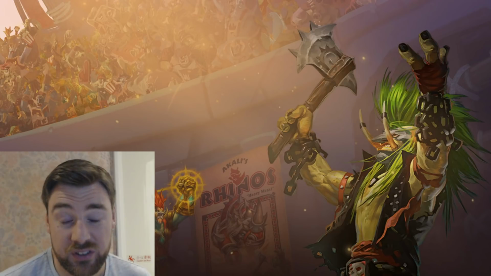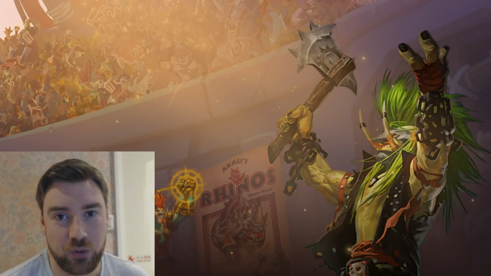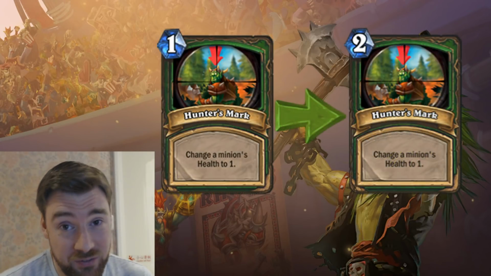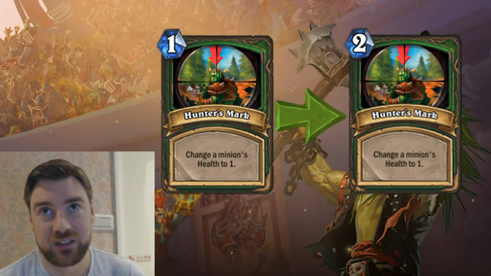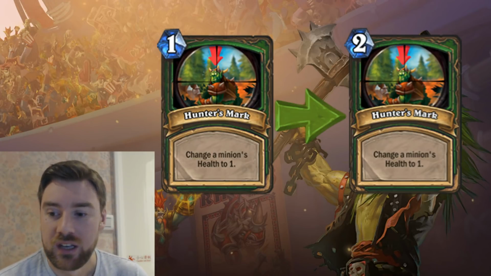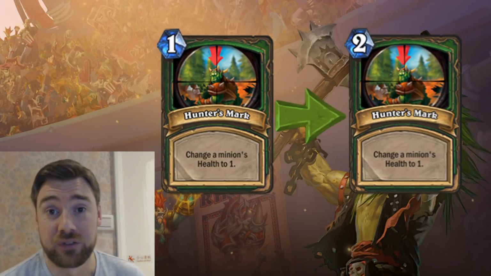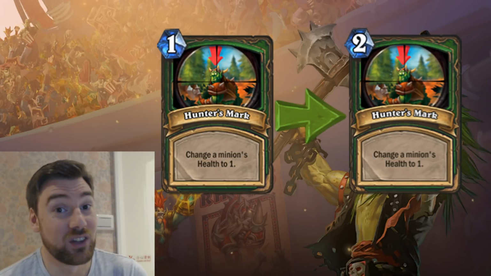So first let's take a look at the changes to Hunter, and they've actually made two changes to Hunter cards which I think are quite welcome. When we look at this you'll probably see that they're quite fair. Hunter's Mark is the first one, that goes from 1 mana up to 2 mana. Now I think this is probably quite a good thing because Hunter has become very powerful and Hunter's Mark has been around forever, and I actually don't think moving it to 2 mana is such a big deal.